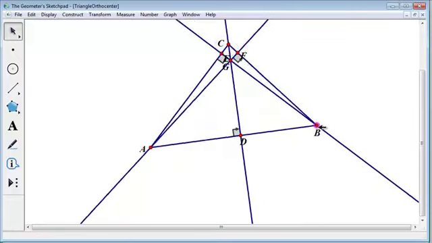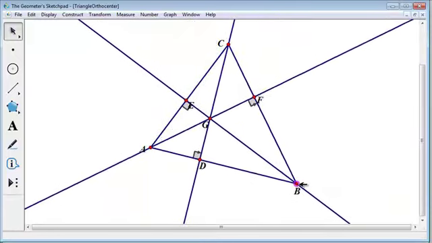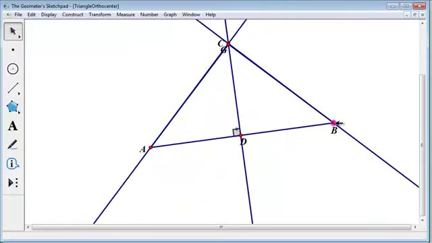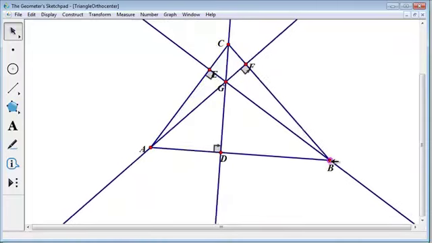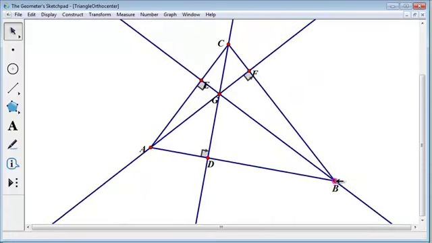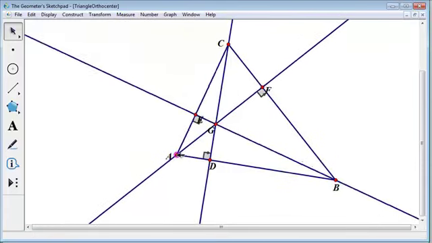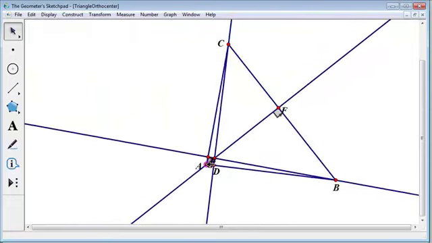See that? Well, sure, because that's where two altitudes meet. Wouldn't that make sense? This is an altitude. This is an altitude. AC and BC are now altitudes. Sure they are. And what might be a little harder to see from my graphic is what happens if the triangle becomes obtuse.